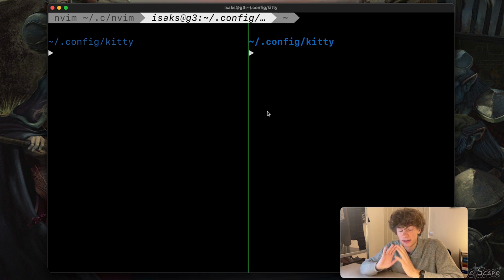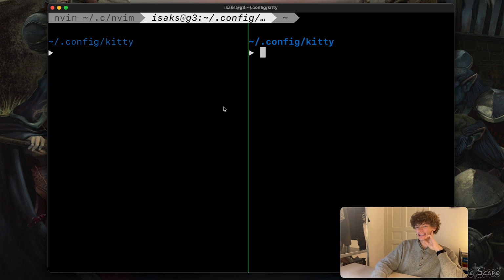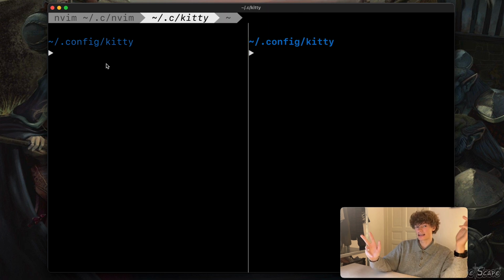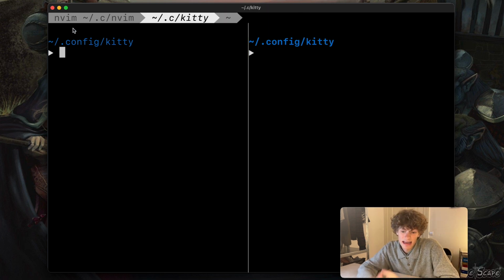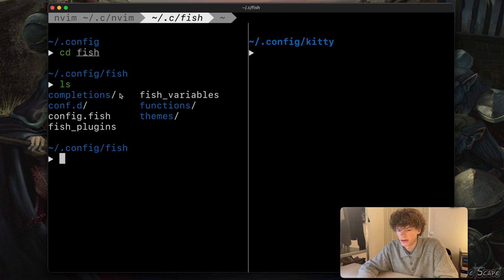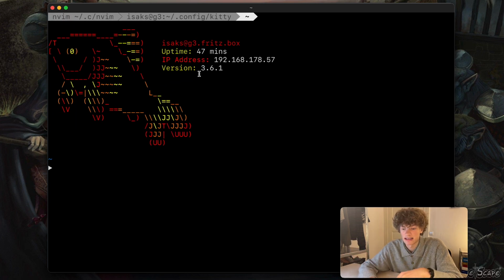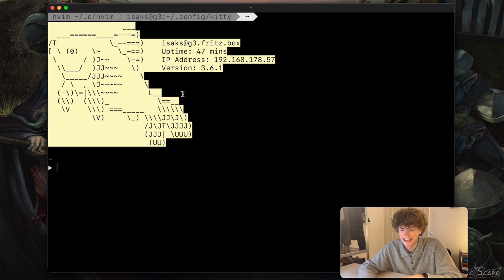I've been really happy with the speed, and it actually feels a lot snappier than what I was using earlier. The only problem is that this is not a POSIX compliant shell, which happens to be super annoying whenever you come across something you thought was gonna work. So we can actually quickly jump into my fish config. Okay, so what do I have? I've added a couple of things, like this custom greeter, which I really like.